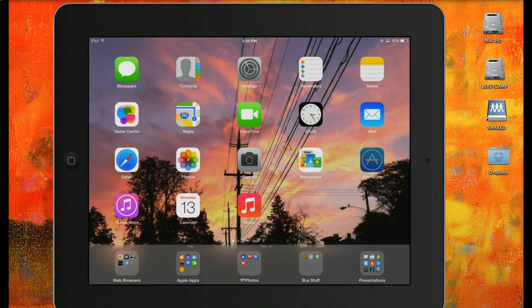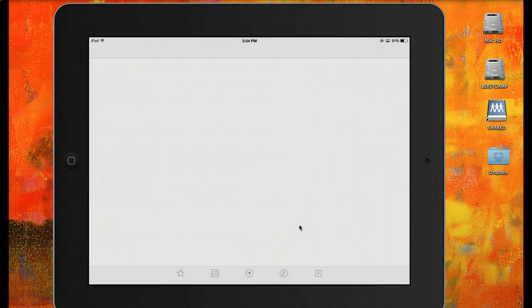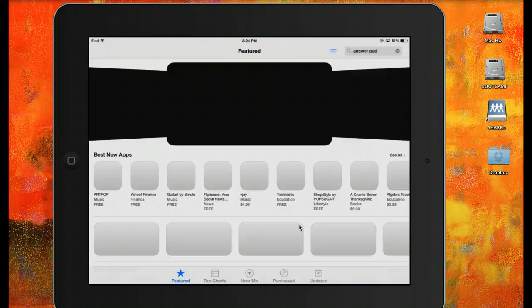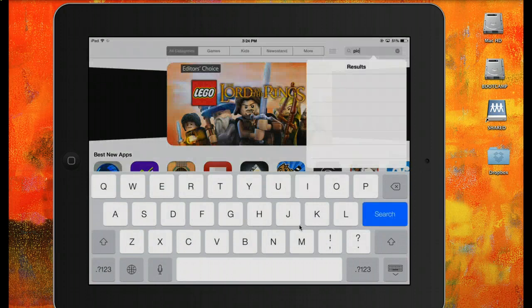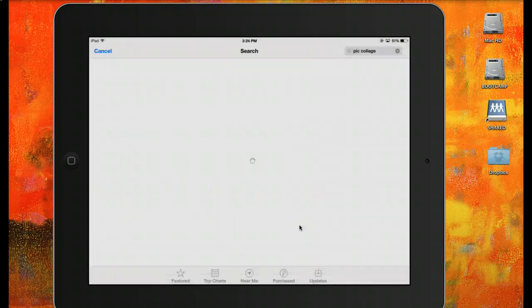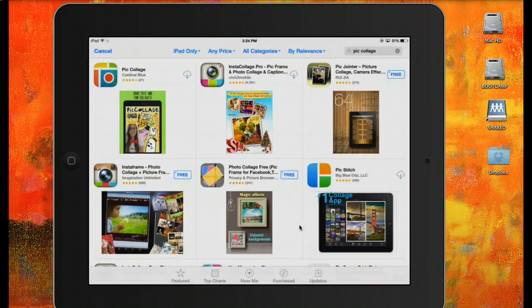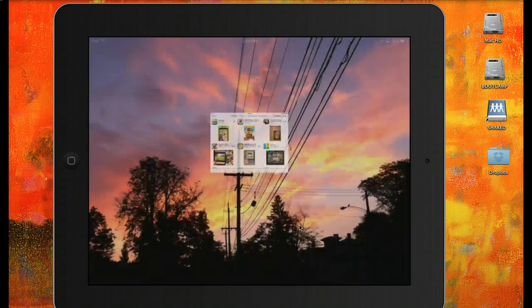Hold on just a second. Let me just look at something here. For some reason, I managed to take that app off my iPad, so I'm just throwing it back on my iPad here. I should just take a second. I'll let that load. I'll just come back out. I'll show you a different app.